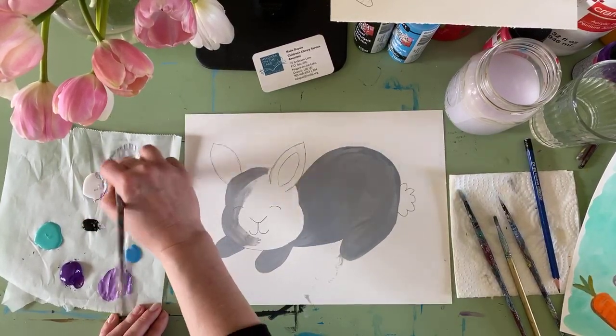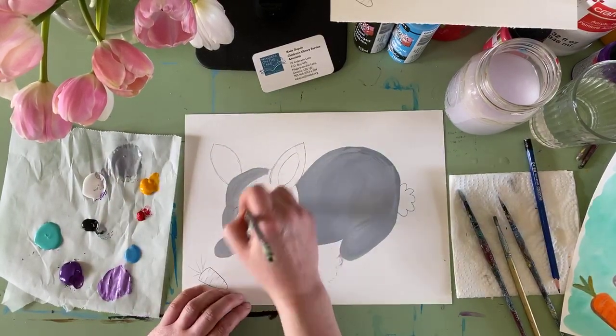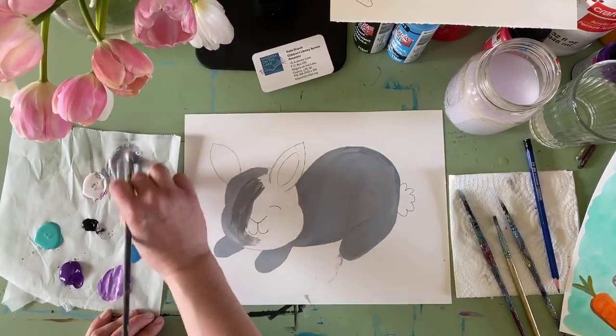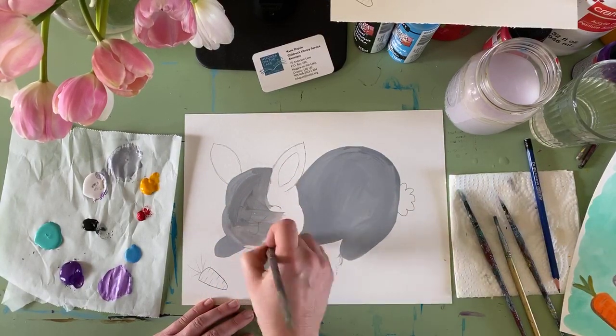I'm just running short. My paint's drying out. I think because we have the windows open, my paint is drying out a lot faster today, which is great for painting because I don't get bored, but not so good for my colors on my palette staying wet.